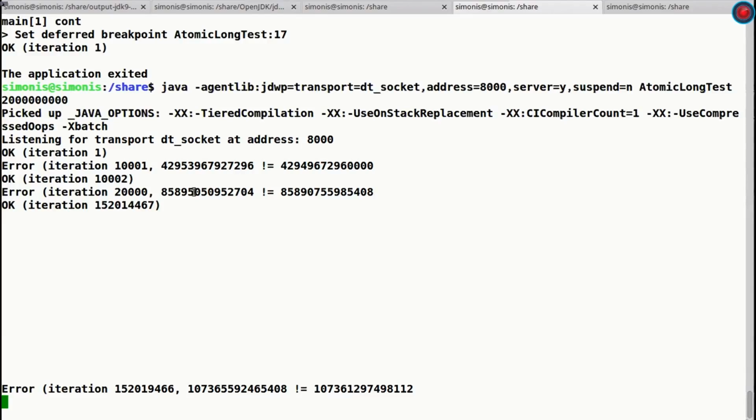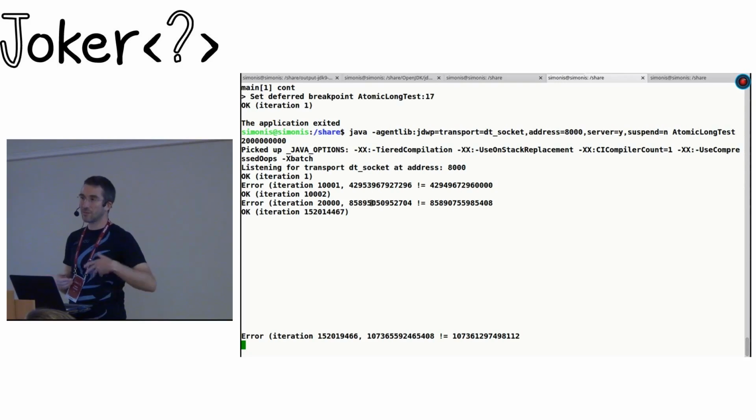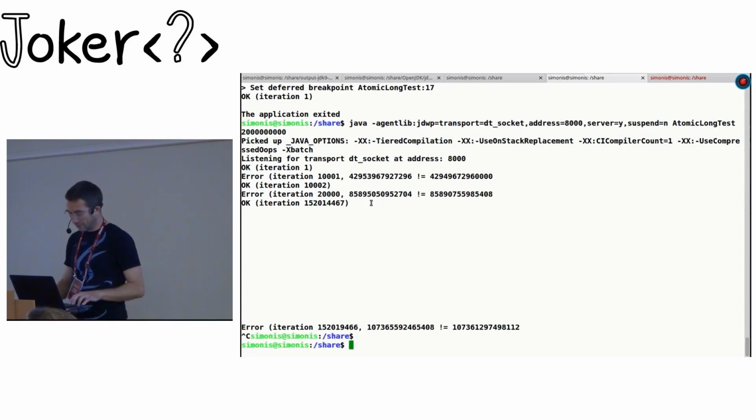So maybe most of you have already realized that this has to be related with JIT compilation. So you know, with the Java debugger, you cannot really debug generated code. Once you attach with the Java debugger, the code gets de-optimized and you're again in interpreted mode. So this is an error of the compiler. So you have no chance to find it with the Java debugger. So that's actually my point I wanted to make. Sometimes you really need to do native debugging, even if it looks strange or complicated, but sometimes you have no option, especially if you're developing the Java VM.